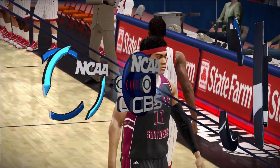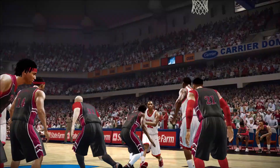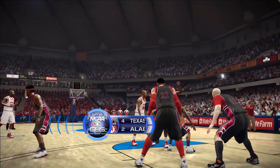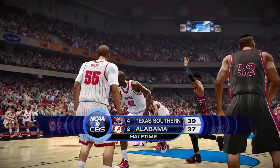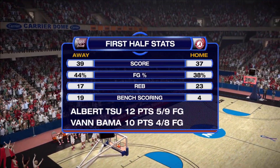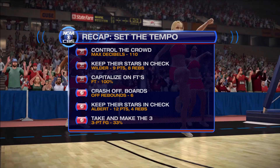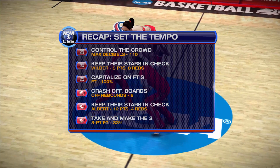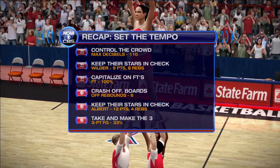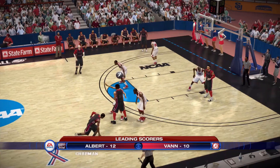The game's not over yet, but it was almost getting ugly during the first half. Albert — I cannot ask for more from that kid. He's been going crazy. Newman knocked down a few shots, and Buckley off the bench did exactly what we needed. We need more help from Soto down bottom, and Chapman needs to step up in the backcourt. Albert has 12 points on 5-of-9 shooting. Van is doing his thing on Alabama's side — 9 points and 8 rebounds, almost a double-double. We've got to slow that down in the second half.